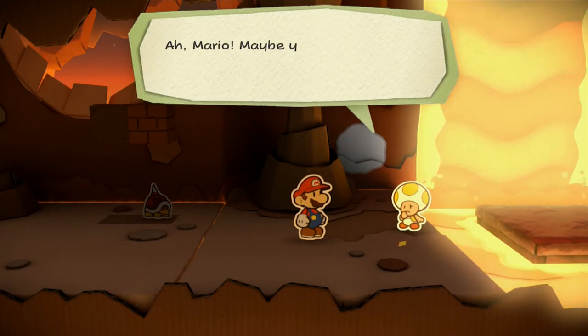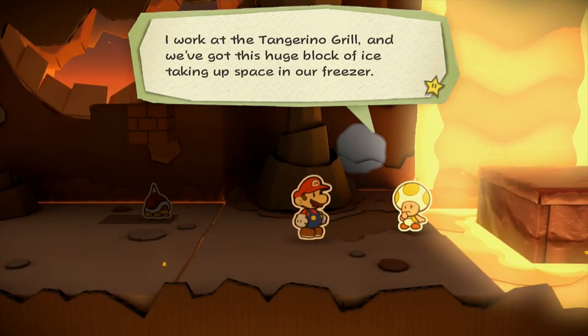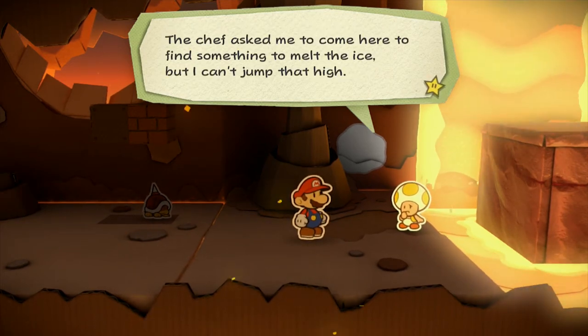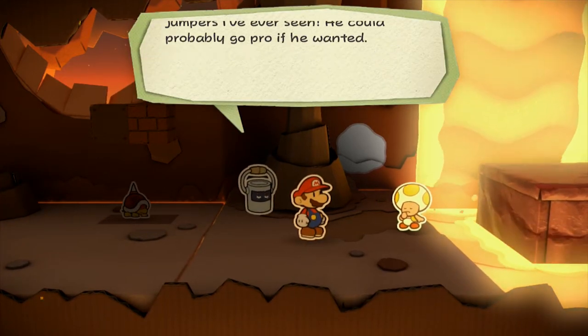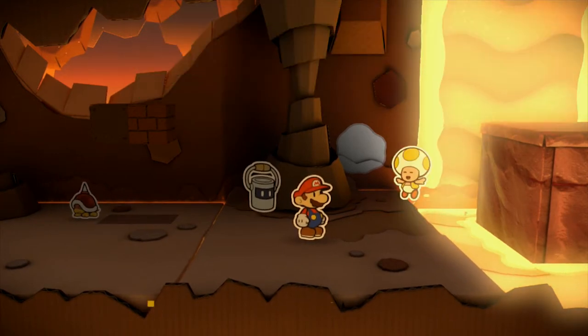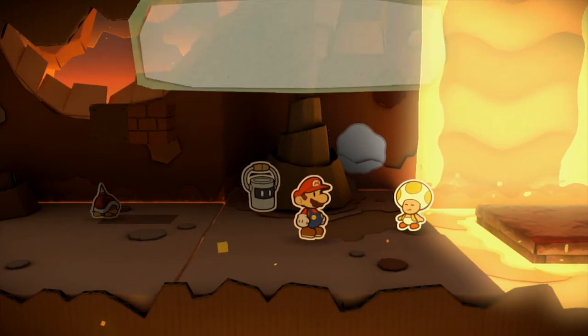What are you doing here, Toad? All right, maybe you could help me out with something. I work at the Tangerino Grill, and we've got this huge block of ice taking up space in our freezer. Chef asked me to come here to find something to melt the ice, but I can't jump that high. Got any pointers? Never been good at jumping. Mario's one of the best jumpers I've ever seen. He could probably go pro if he wanted. So we'll go find the thing you're looking for and deliver it to the grill. Thanks a bunch. I'm still on the clock, so I'm gonna go take a nap and rack up some overtime.